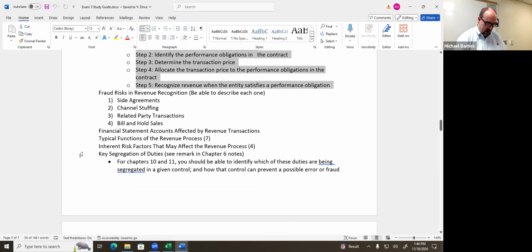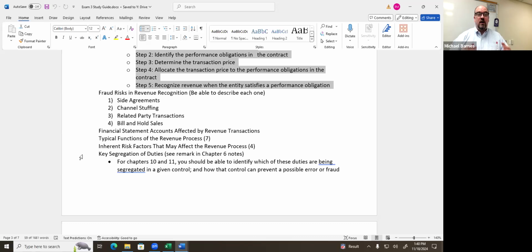Key: segregation of duties. This is going to come up multiple times. Remember, one of the things that we did for chapters 10, 11, 12, and 13 is we identified the functional areas of each of the processes and we said, which responsibility area does this fall under? I clarified that there could be multiple responsibility areas in the real world, but from our theoretical perspective, these functional areas usually fall within one responsibility area. And that's how we segregate responsibilities. So make sure you review that and have some clarity on that. That will be the easiest way to approach segregation of duties.